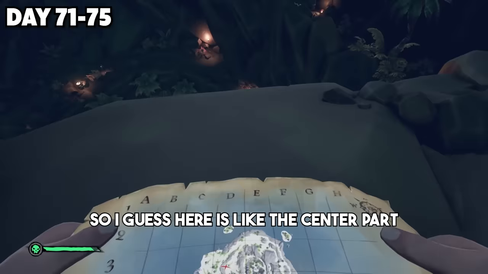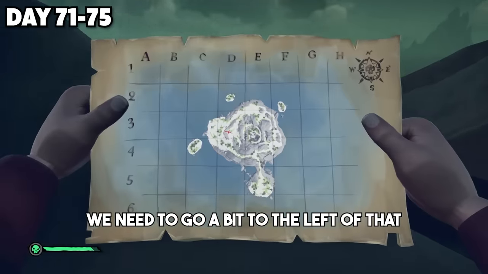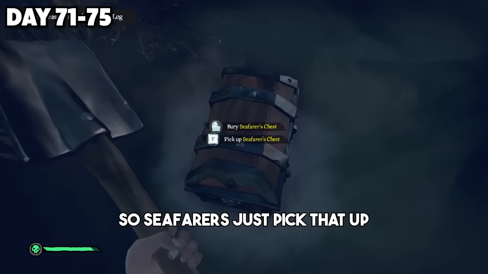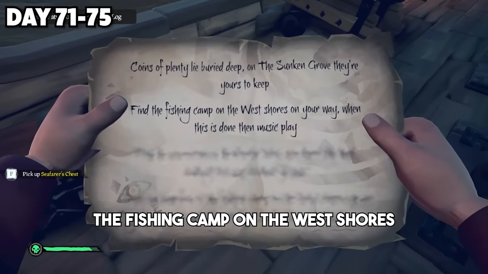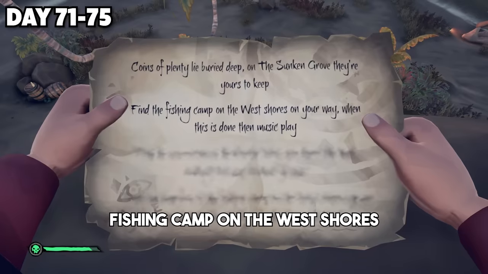Okay, let's see. So I guess here's like the center part. We need to go a bit to the left of that. So this way, this might be the spot, potentially. Here we go. So seafarer's chest, pick that up. Okay, that was the treasure. Find the fishing camp on the west shores. Okay, west shores. Fishing camp on the west shores.